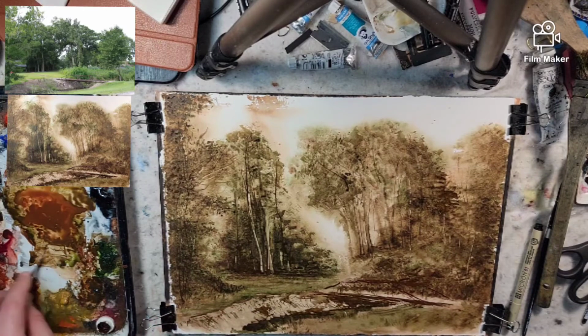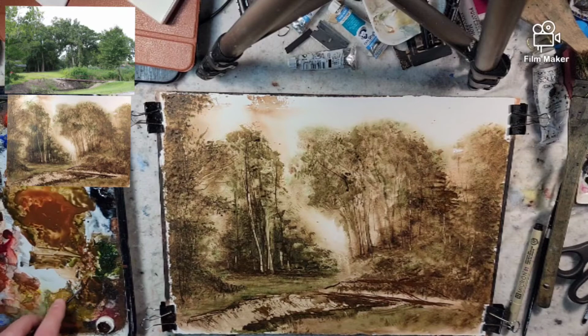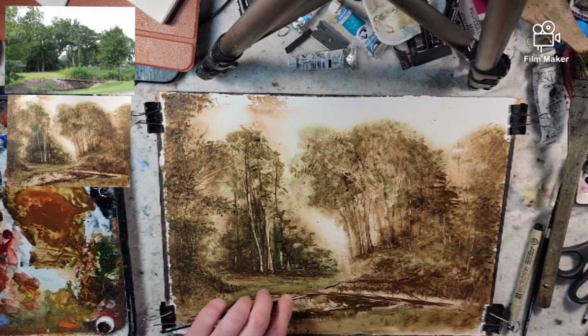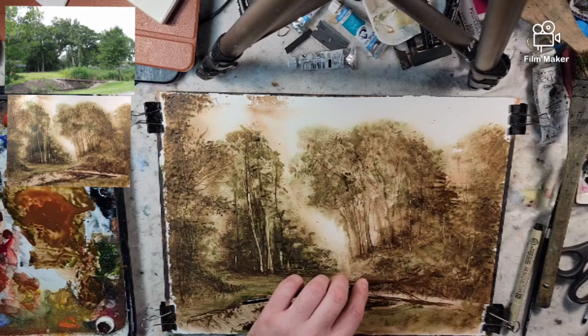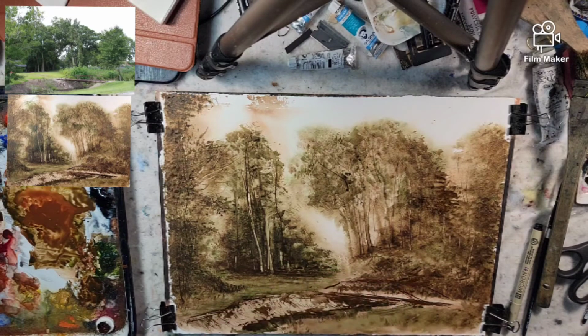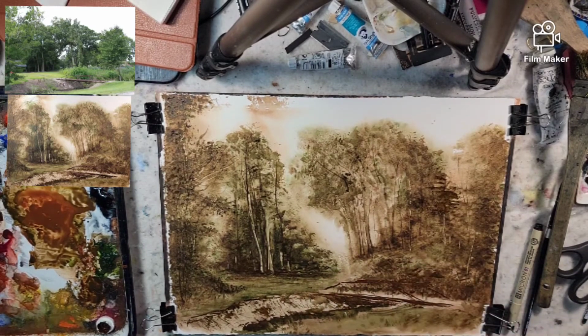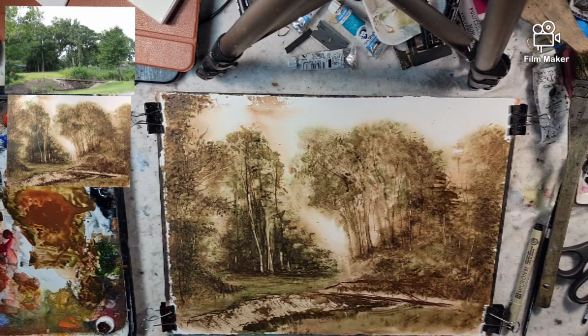I'm just exploiting that raw umber for that edge of the grass. Darker portions coming down and bringing it over to that shadow. I think we can use this for a dry off. All right, let's pause and we'll dry.